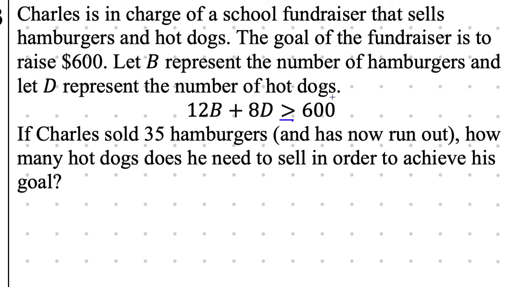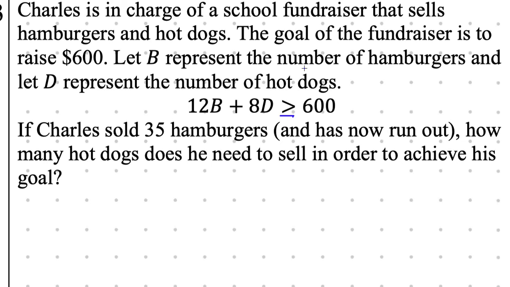All right. Is there a quiet raised hand to tell us how to approach this problem, what steps to do, anything at all? I see 2 hands. I see 3 hands. I see 4 hands. Yeah, Eamon, talk to us. Since you know how many hamburgers there are, you need to change the B to 35 and multiply those 2 numbers together to get a certain number. And then from there, you need to subtract that number from 600, and then the result you divide by 8. Oh, yeah, you have all of the steps done.